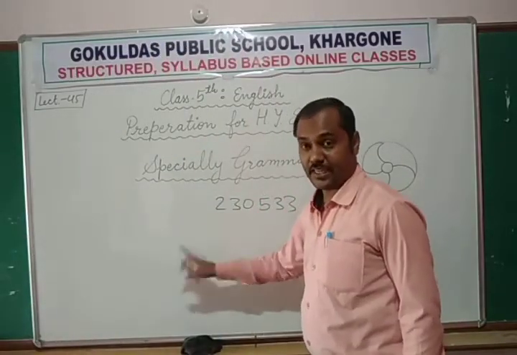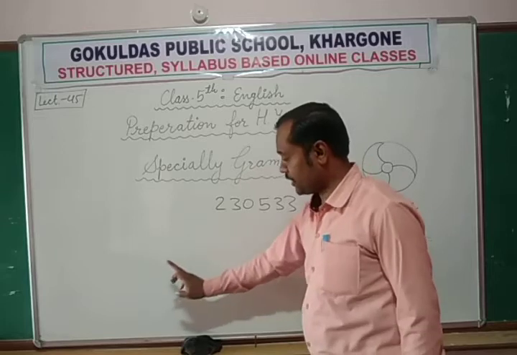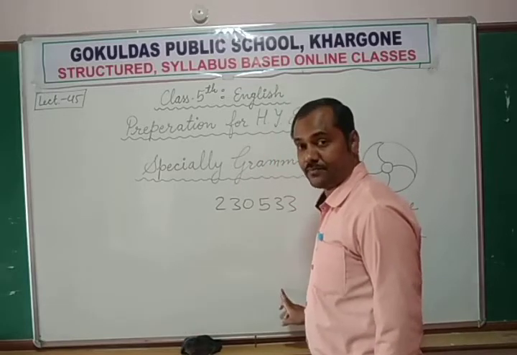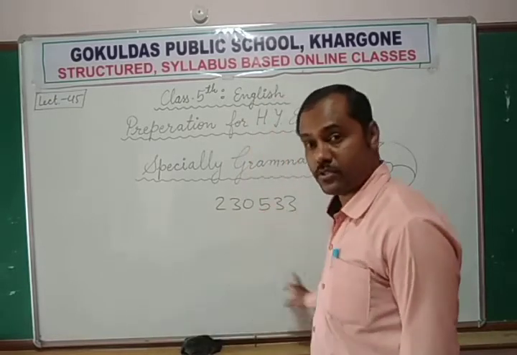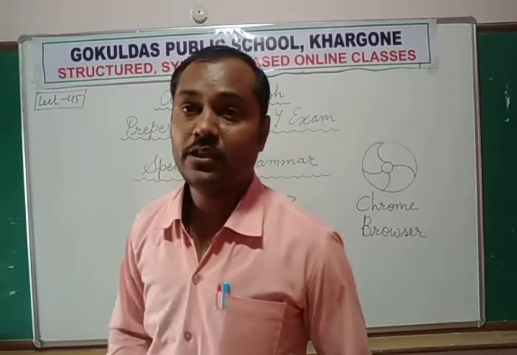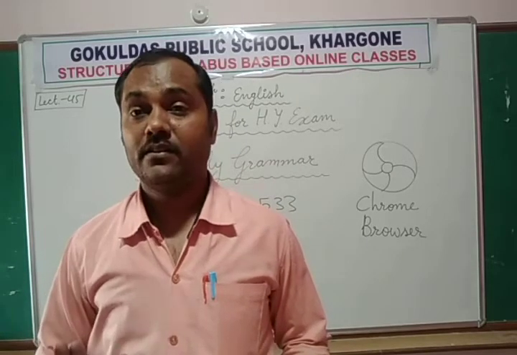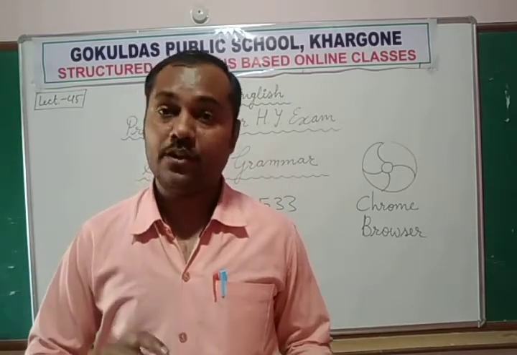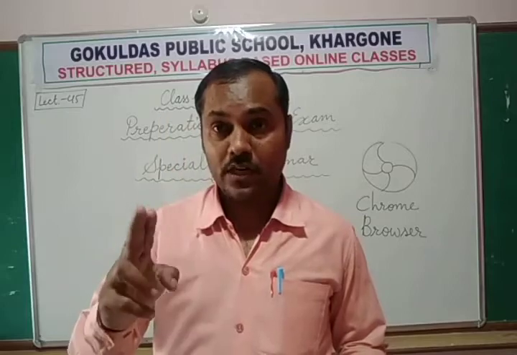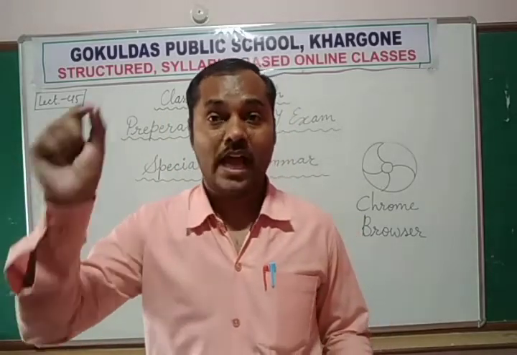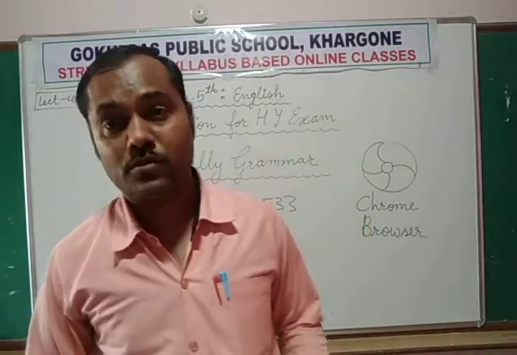First option, Chanakya said to Chandragupta. Second option, Chandragupta to Chanakya. Alexander to Aristotle. Aristotle to Alexander. Now you need to find out which is correct. So don't be in a hurry. Otherwise, in a hurry you can take the wrong answer. So just focus. Be focused. Remember the chapter. Who would have said these words to whom? And then take the correct one. Otherwise, you will lose the marks here.